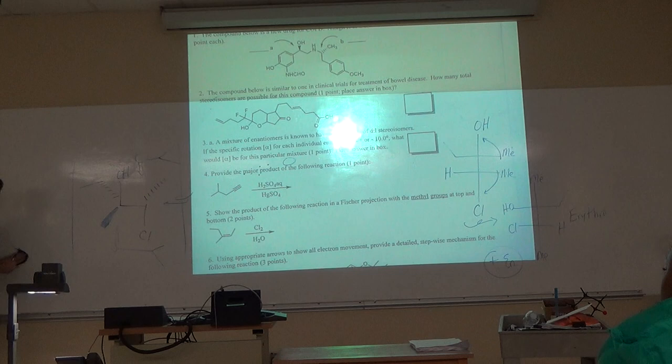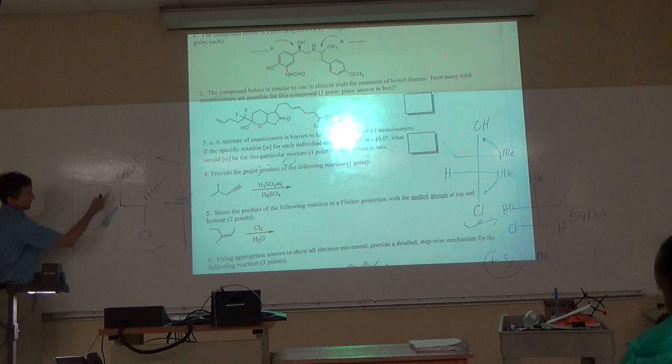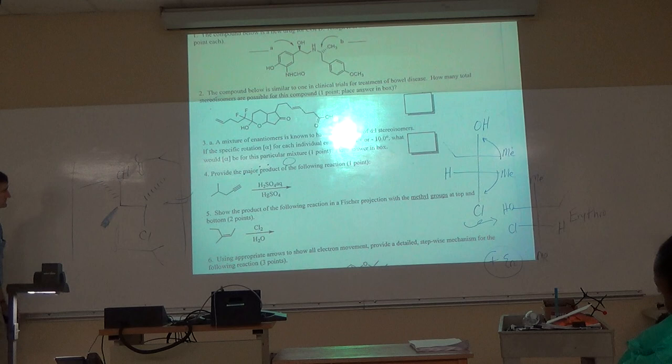You want the OH near the ground. We've got two carbons. You want the OH on this carbon, the one close to the ground. Okay, if the OH is going away, what side is the ethyl on? Right. If the OH is going away, ethyl is on the right, correct? Mm-hmm. And the methyl is on the left. With the chlorine going away, what side is the methyl on? Left. On the left. And it's undrawn H.